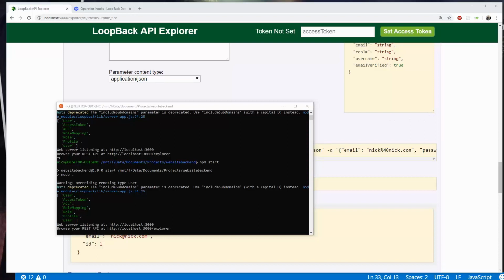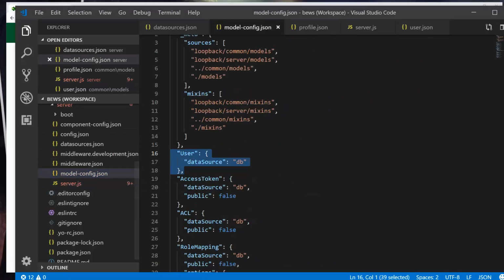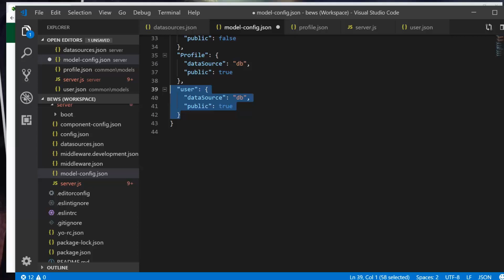So what we could do is, save. No. We forgot to, in model config, yeah, we need to remove the old instance of the user model where we're overriding it with user.